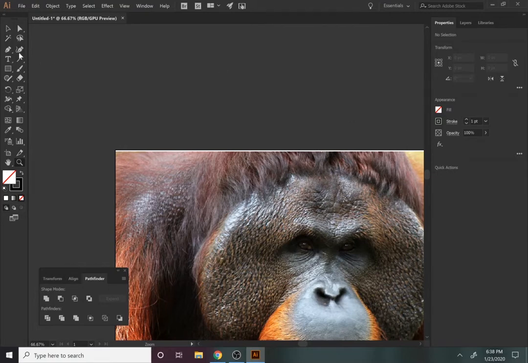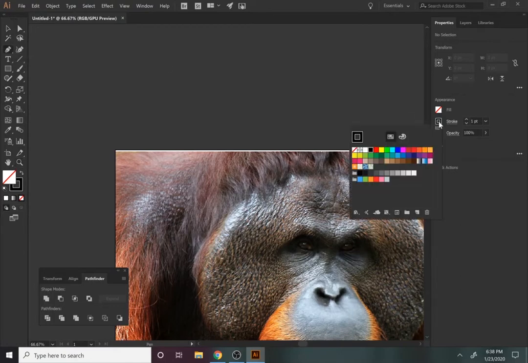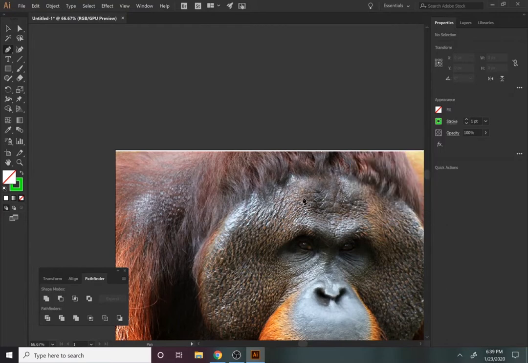So the way we're going to do this is by using the pen tool, and we're going to start off with no fill and a stroke that's going to be very visible. In this case, I'm going to choose lime green. So just to start us off, I'm going to start here, this little shadowy area. 1, 2, 3, 4, and that'll be that. I'll put my stroke up just a little bit so I can see it better. And then control click off, and then hover over it so it snaps to it, right? And then once again, 1, 2, 3, 4.